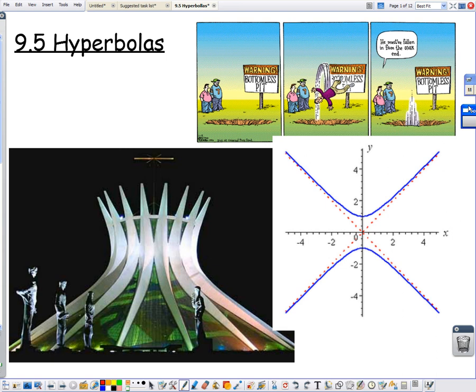All right, lesson 9.5 is on hyperbolas. Before we get started, there are a couple of things I wanted to do. First of all, I wanted to tell you what a hyperbola is. Basically, a hyperbola is a simple version of two parabolas that approach each other, and then they quickly turn. This one is the same way: it quickly approaches and then it turns. This is just some pictures of some hyperbolas used in real life.